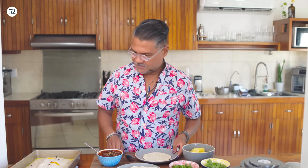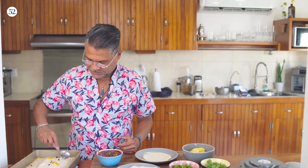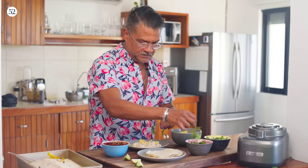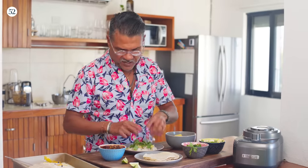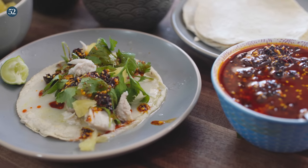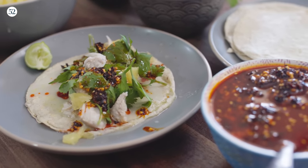In my original recipe I had used this fish as a main dish served with roasted vegetables and maybe rice, but in this version we're going to make tacos — because who doesn't love a good fish taco? I've got my tortillas and I'm just going to use a spoon to break the fish apart, shred it up a little bit, and let it soak up all that beautiful coconut. A little bit of orange, a little bit of parsley for color, a little bit of cilantro for flavor, and then the flavor bomb — salsa macha. That is a roasted coconut fish taco with anchovy salsa macha. We did taqueria-style double tortillas because it's really wet and drippy.